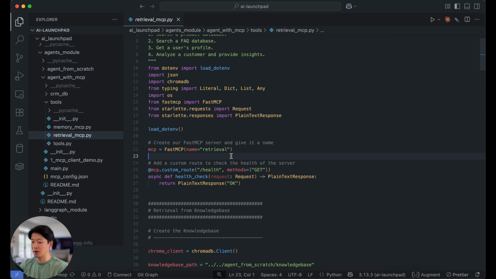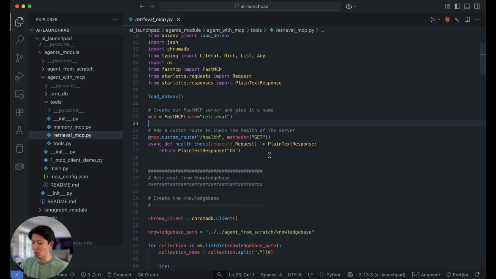And to start off, I wanted to show you that you can add custom routes, since this is basically built on top of Starlette, which is the underlying library that FastAPI is built on top of. And similarly, FastMCP is also built on top of Starlette. So that's why everything kind of works the same between these libraries, and you'll notice a lot of the similarities between these frameworks.